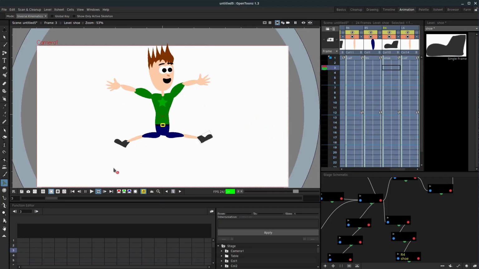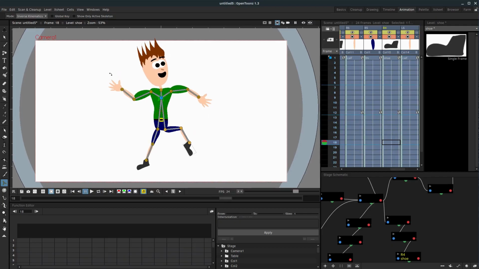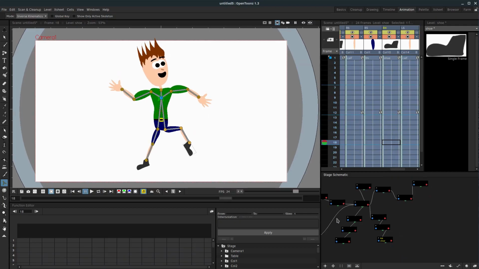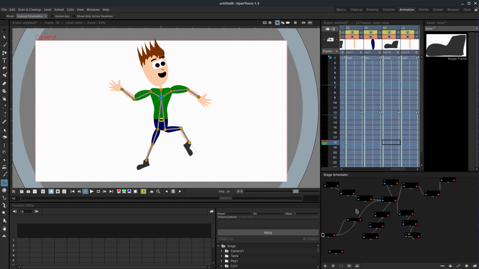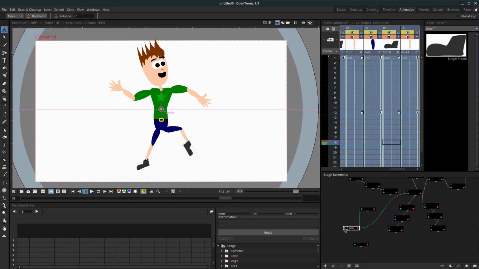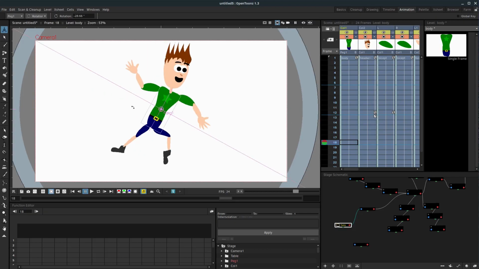And then if we want to move him, I guess I'm really covering a lot in this video. So if I lose you, I apologize. But if we want to move him as well, it's also in the stage schematic. We can just come in here and right click and go new pegboard. And then we tie the body, the main part of the body here, to this pegboard. And then the pegboard goes tied into our table. And now, whatever we do with this pegboard, we can actually select the pegboard from this dropdown called peg 1. And now wherever we move the pegboard is where our guy will go.